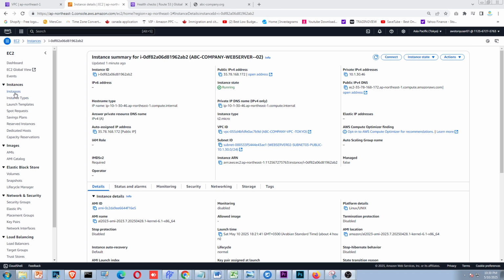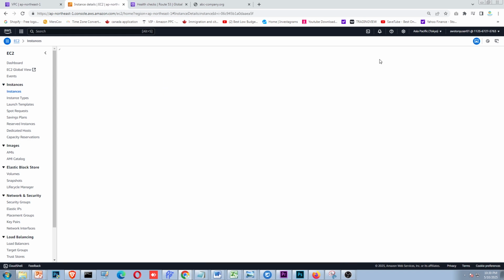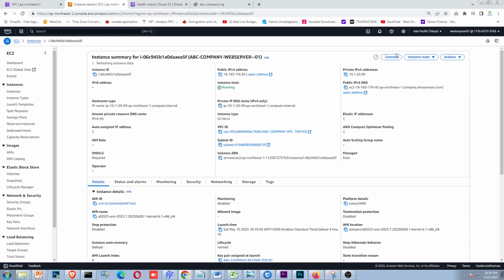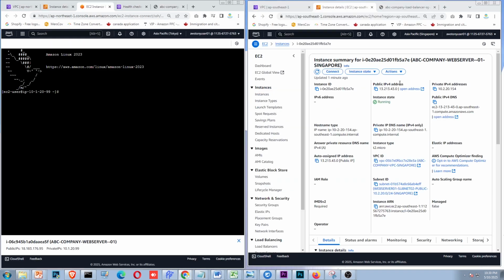Now let's test. Go to the instance in your Tokyo VPC, VPC number 1, and connect. Then on Singapore, go to the instances. This is the local IP, so we will ping from Tokyo, ping 10.2.20.154, enter, and I was able to ping.